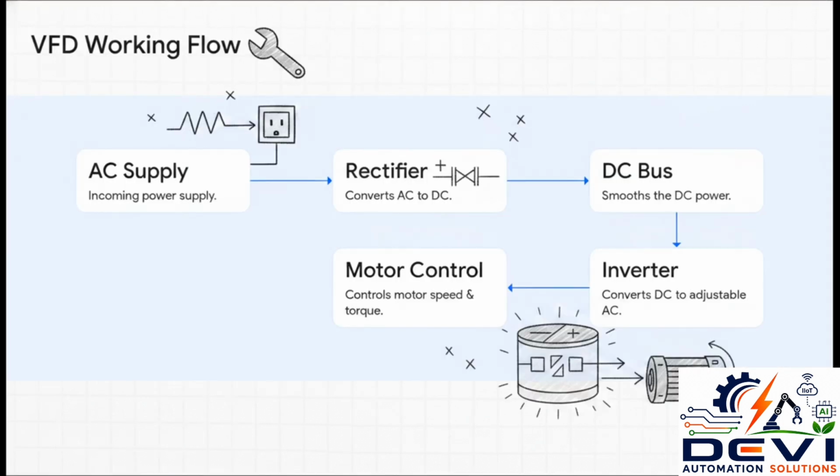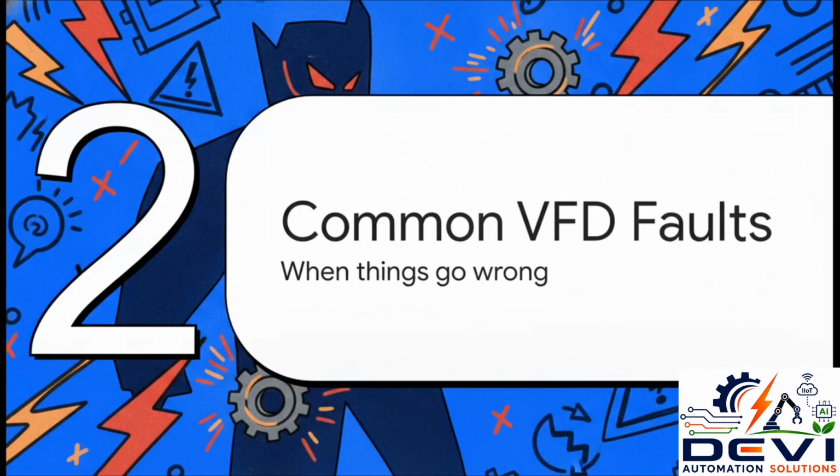And honestly, understanding the working principle flow is huge. Troubleshooting is essentially just following this exact path. AC supply comes in, hits the rectifier, moves to the DC bus, flows into the inverter, and finally goes out for motor speed control. If your motor isn't spinning right, well, the break in the chain is somewhere right here in this flow.